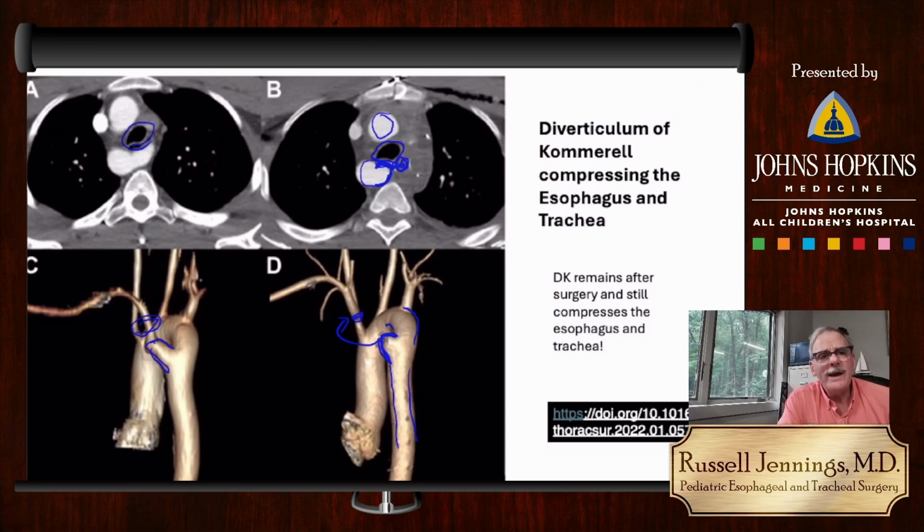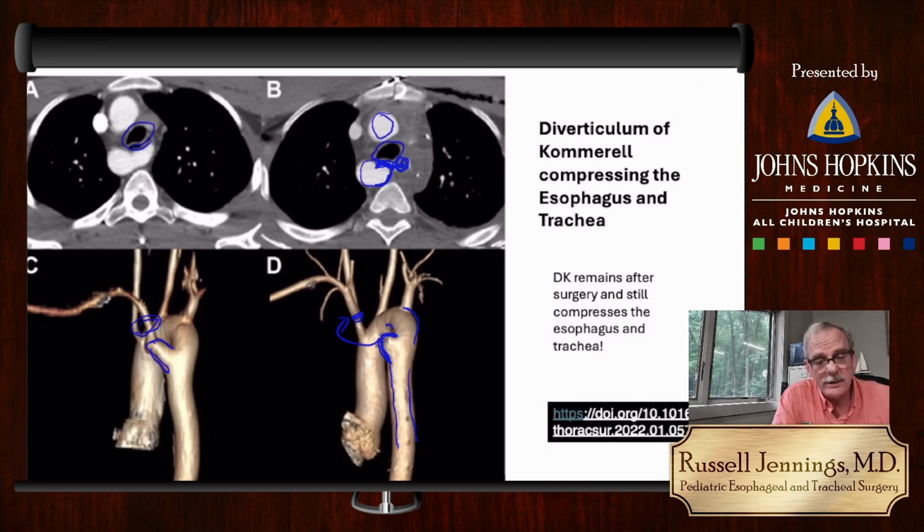of the esophagus. Why didn't the esophagus expand even though it slipped to the side? Because in vascular rings, the esophagus and trachea, when compressed, get tightly locked into scar tissue. And even though they take off the aberrant subclavian artery, if they don't release all that scar tissue and move the esophagus off to the side, you haven't really accomplished much. And if you leave the diverticulum of Kommerell in place, you haven't stopped the ongoing pressure. You still have all the risks of a diverticulum of Kommerell, which we described at the very beginning, and you haven't really relieved any of the obstruction.